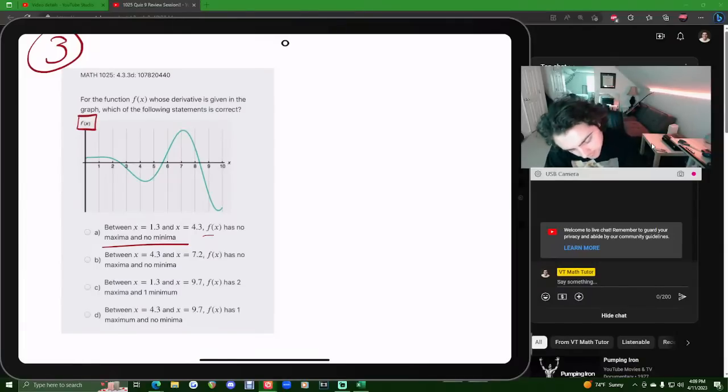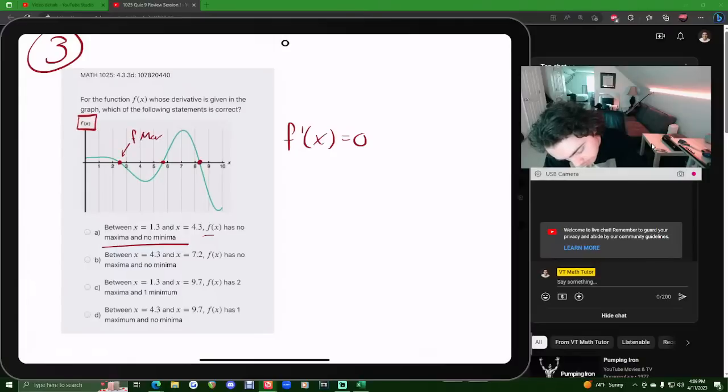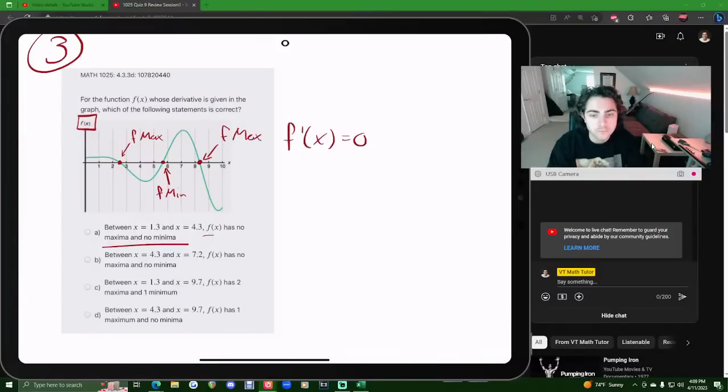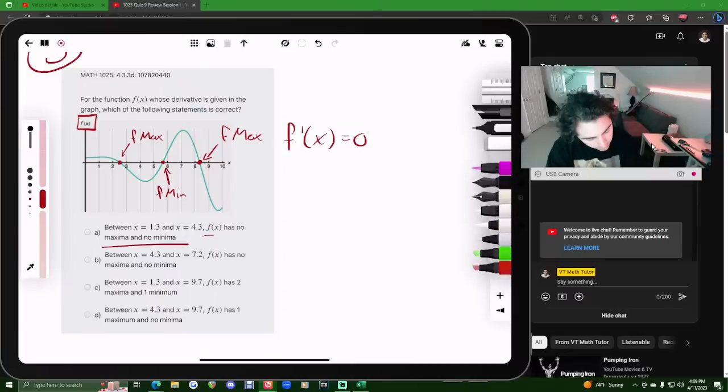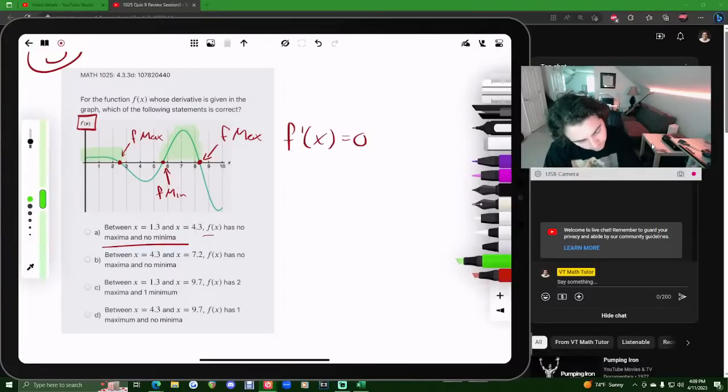So what I'm hinting at here is, if they give us the graph of f prime, then f prime is equal to 0 at these x-intercepts, okay? And so it's at these x-intercepts for which f prime is equal to 0, also for which f could have a possible max or a min. And what I've gone ahead and done is label the maximums and minimums. And let's talk about why they are maximums and minimums in this case.